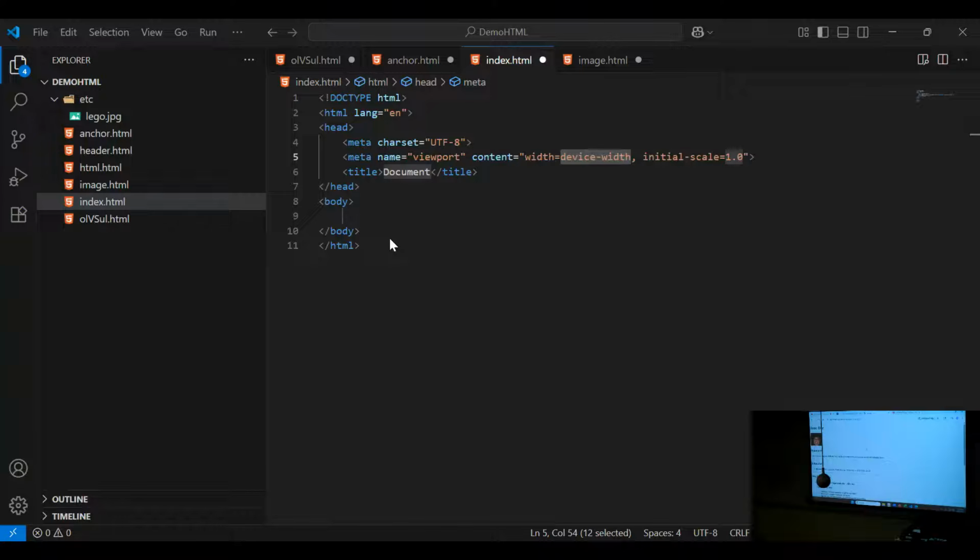Okay, so how do I do that? So, image, this is one of the kind of tags where you don't actually need the image open and closed. It can all be in one. So now we're going to put a forward slash to indicate it's self-closing. And now you're going to put the content, source equals.